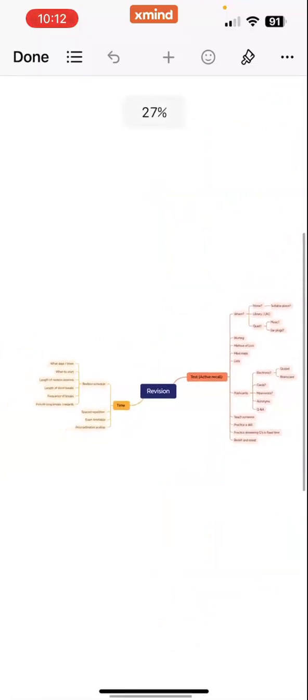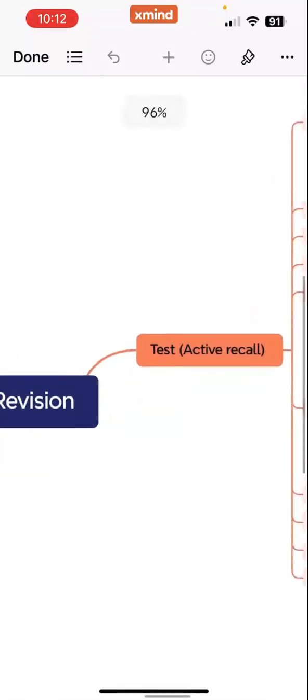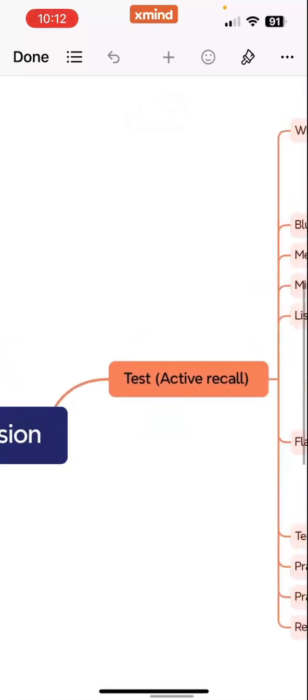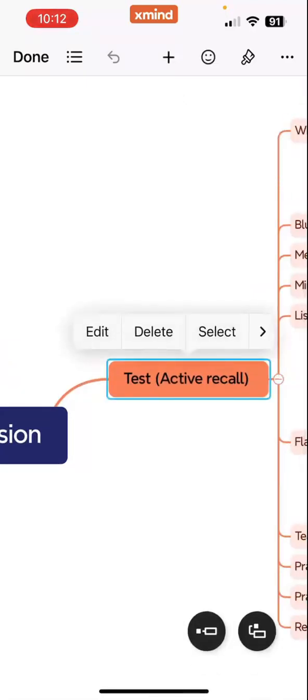But when you've actually created your mind map, your simple layout, which took a few minutes to do, you've then got different options that you can then do. If you click on, say, one of the nodes, as they're called, so this one, test active recall, you've then got the option there of edit, delete, select, and if you click across, copy style, cut, copy, duplicate, and fold. It will fold it back in together on itself. So you can then do that with those things if you wish to do that, move it around, or copy one that looks exactly the same and put it somewhere else.